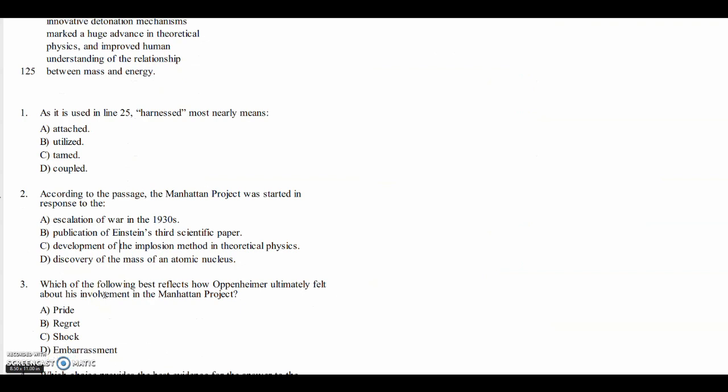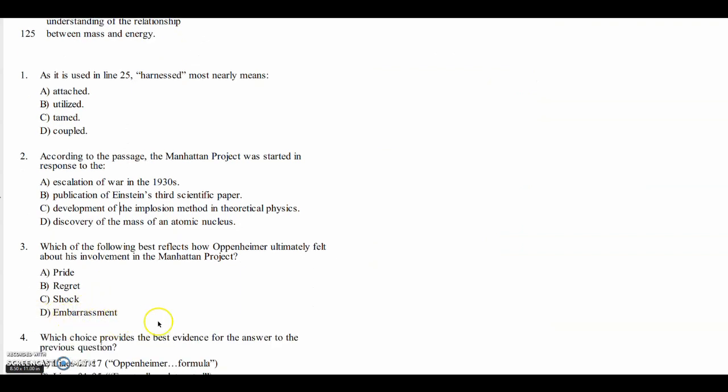So if we take a look back at our options, we were saying embarrassed, trying to distance ourselves. It doesn't seem like Oppenheimer was trying to get away from the problem that he created. It doesn't seem like he's shocked. It seemed like he fully understood and knew as soon as he saw it happen what it meant. And it doesn't seem like he was very happy about it. He doesn't seem prideful about it.